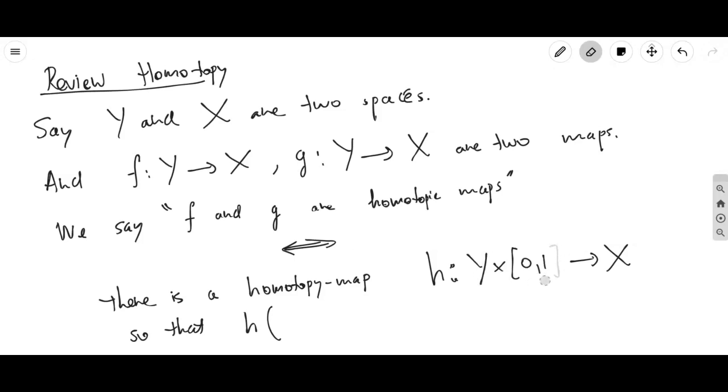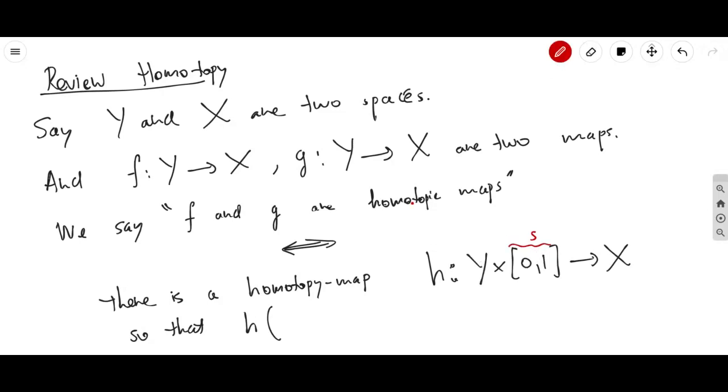So if it makes you feel better, this is something in Euclidean space, right? So just imagine that Y is a region in Euclidean space. When you take the Cartesian product with [0, 1], you're just attaching one extra coordinate that ranges from 0 to 1. So the picture is you get some kind of cylinder out of that. So that if you do H of, so let's call this one S. Now you might be wondering, why am I calling it S and not T? Because when we talked about paths and they go from 0 to 1, I called it T. You'll see the reason for this.